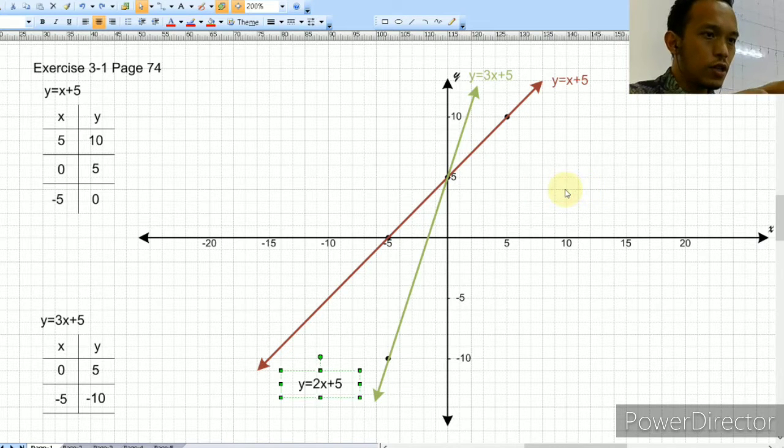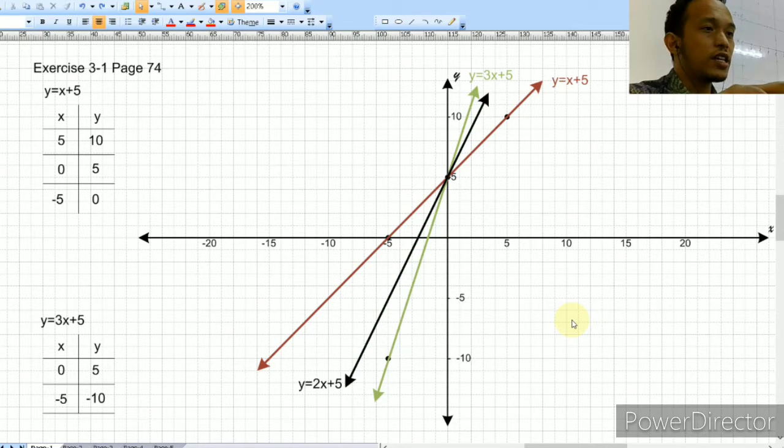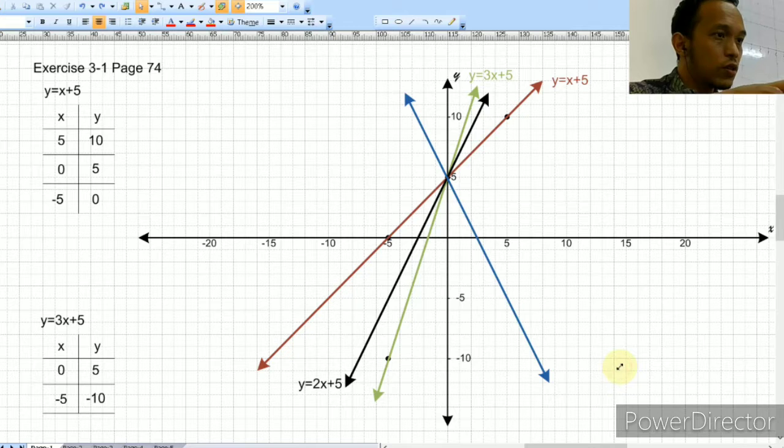If I want to use y equals 2x plus 5, let's skip the table of pairs and just graph it. So this is the line. This is the solution of all the ordered pairs that satisfy this. Let me go to the fourth, which is y equals negative 2x plus 5. See, there is a similarity among these 4 equations actually: y equals 3x plus 5, y equals x plus 5, y equals negative 2x plus 5, y equals 2x plus 5.